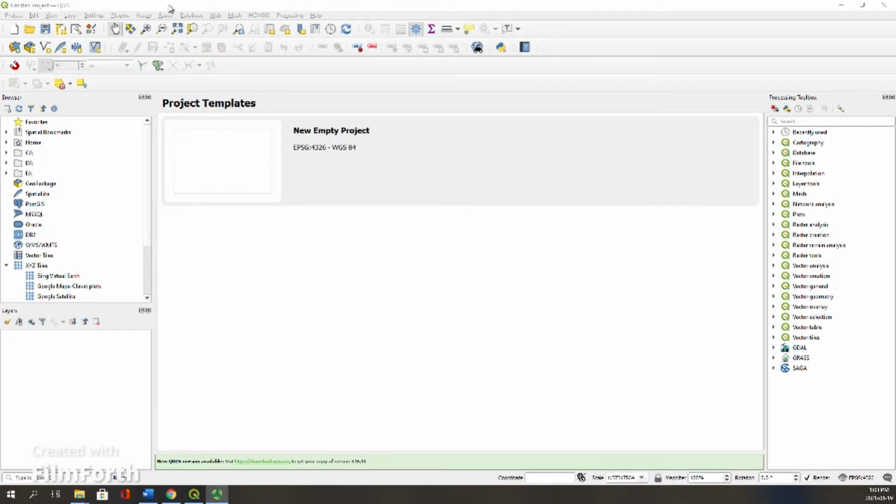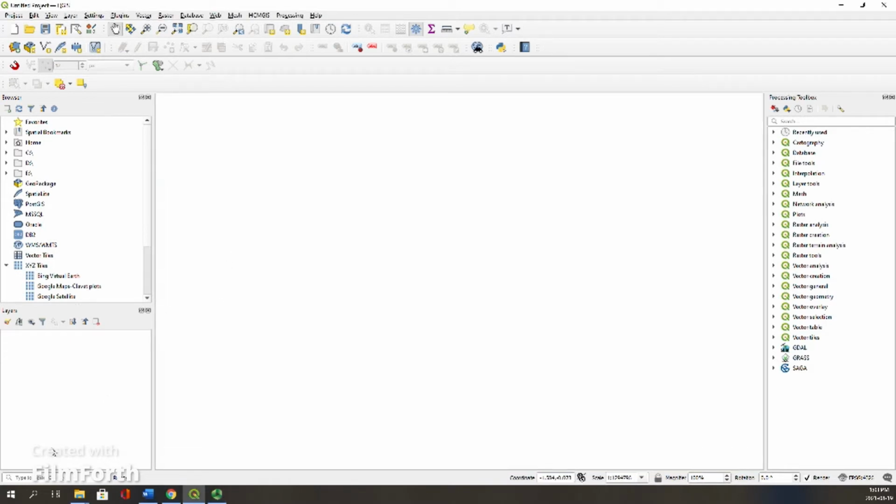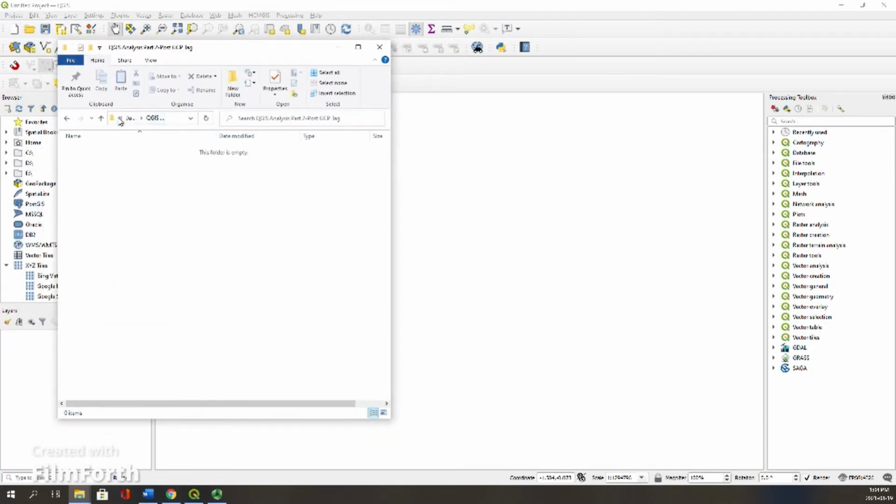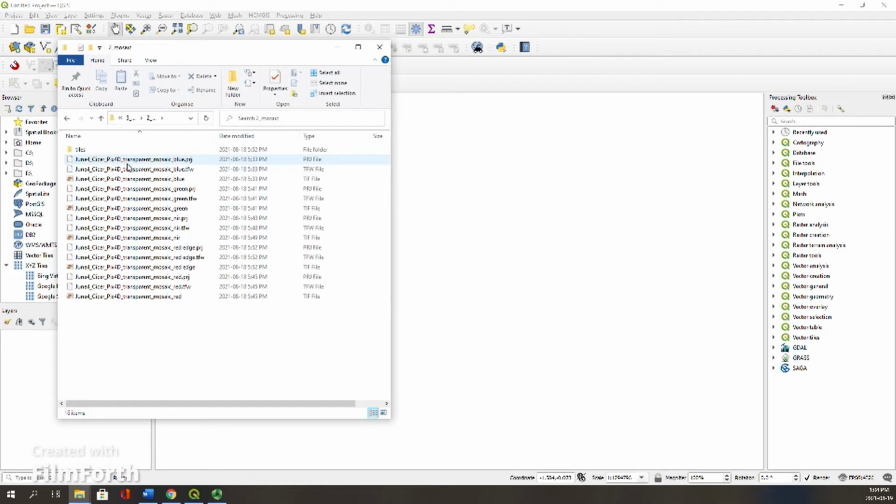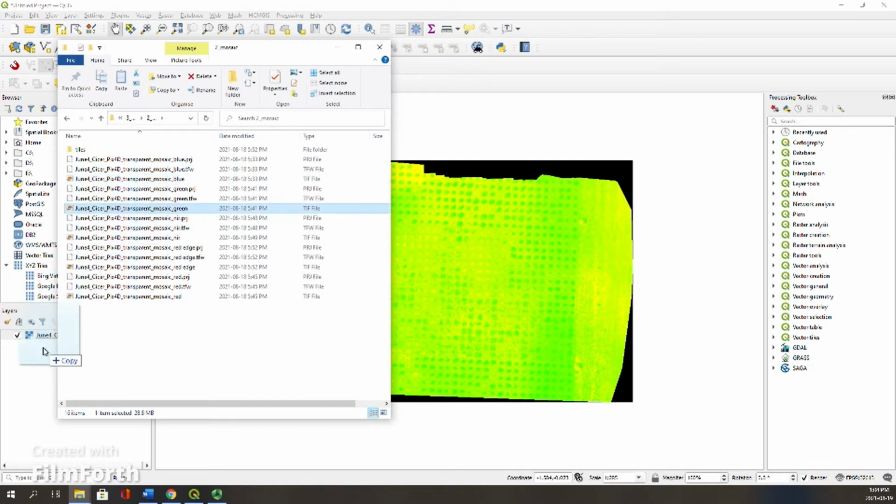Once we have downloaded QGIS to the computer, and you're opening it, we're going to start our new project here. So let's get right to it. And so we have it here, a blank screen, and we want to be able to drag in our files. So what we're going to see here now is we're going to go to where we have our orthomosaics set up. And this would come from when you're working in whatever software you were using to stitch your material. I was using Pix4D Mapper. And so I'm going to drag my orthomosaics into the sidebar here, and we're starting to see them show up.